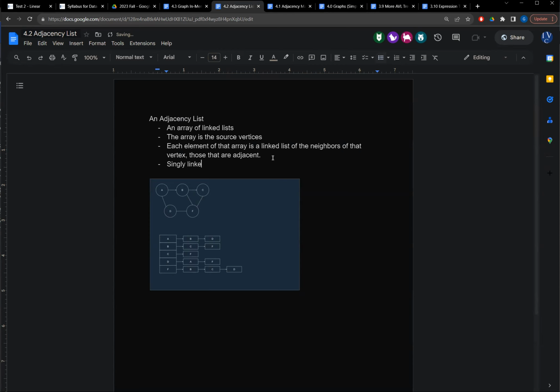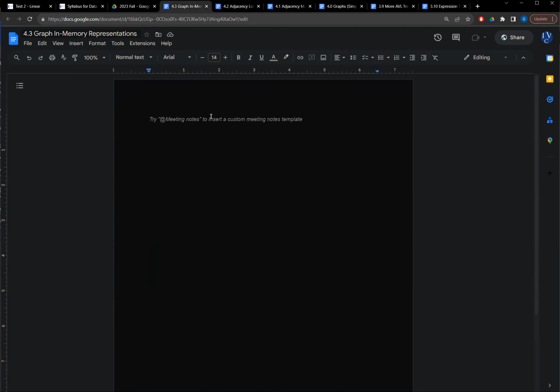Singly linked list would be the default implementation. And so, matrix versus the list.